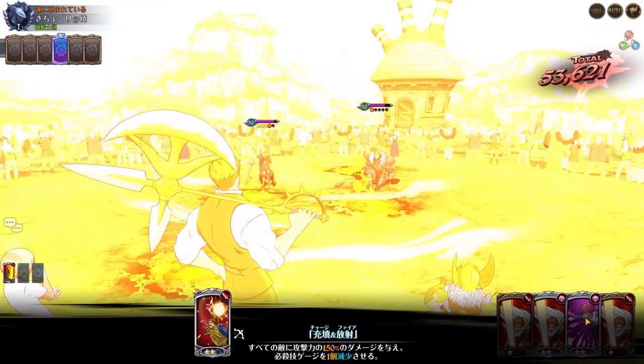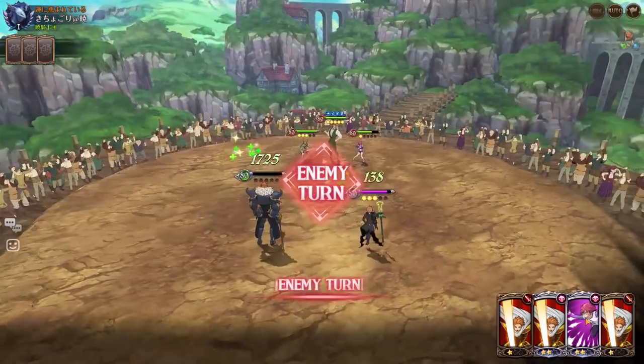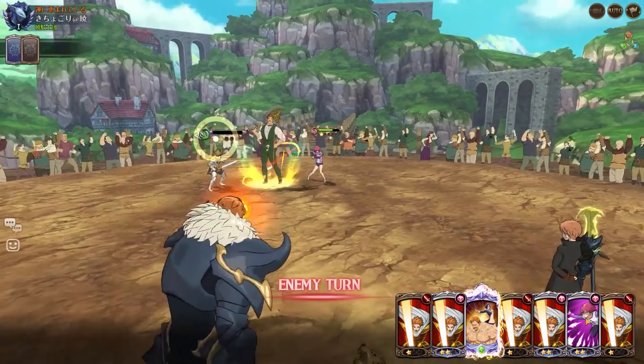Such power. Target the other Escanor. Yes. This dude is inhuman, man. When his shit, like, runs, when he starts going, he is inhuman.